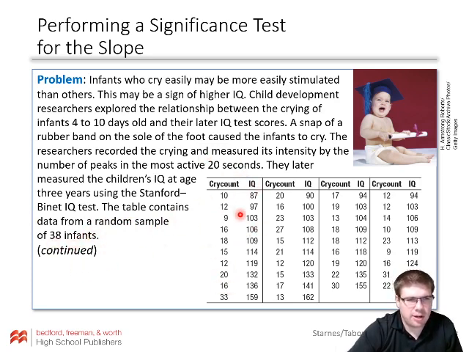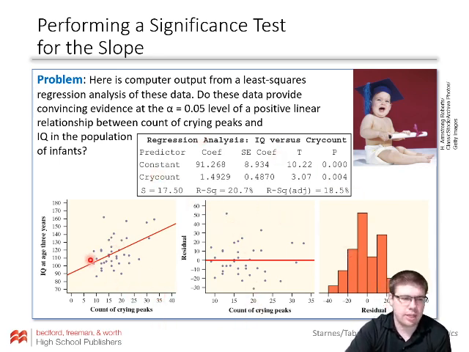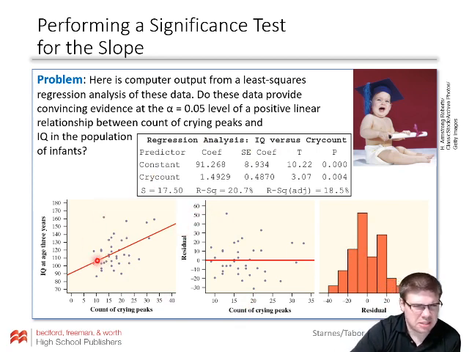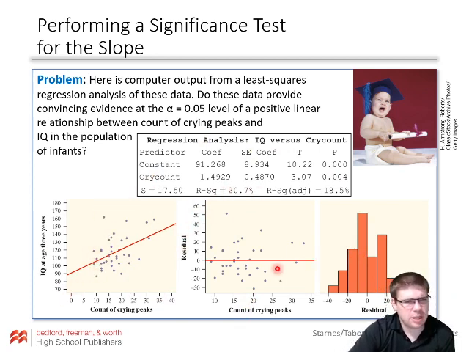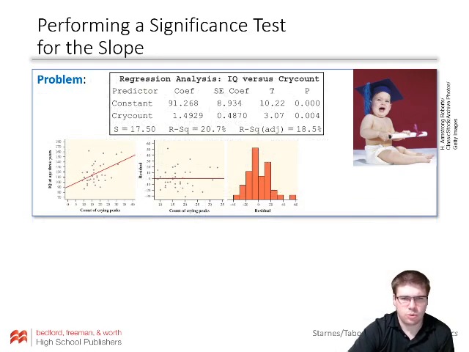And so we got here how much they cried when they were snapped with a rubber band as a baby, and what their IQ was. And so then we do a regression analysis, and so we got all this information. We got our computer output, we've got our least squares regression line, and we got our residual plot. You can do all this on your own, but more than likely this stuff will be given on a test, so you don't have to do it yourself. Seems like there's maybe a linear relationship. It's definitely kind of weak. The residuals look fine. The residuals seem to have a normal-ish distribution, and so that condition seems fine. So we'll go through and do this whole process.